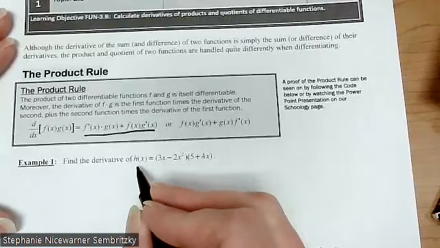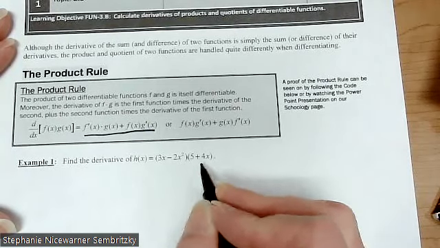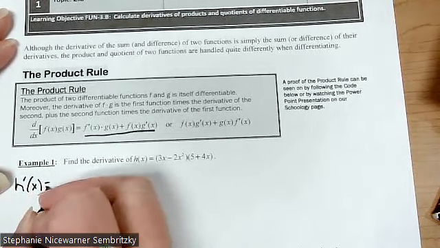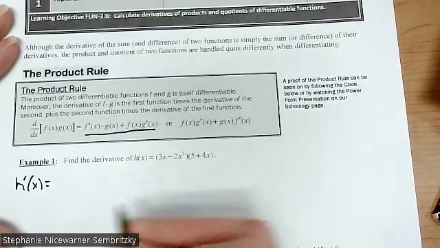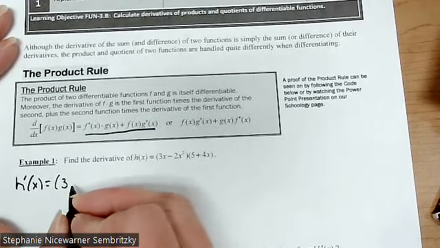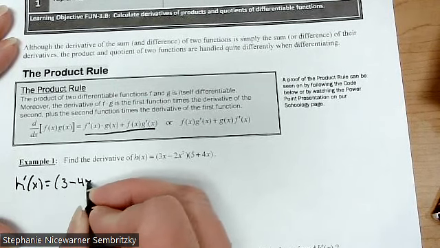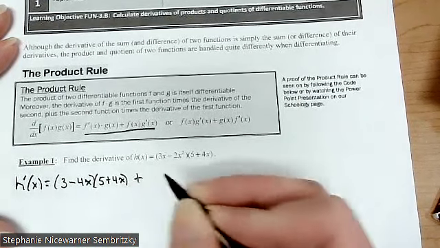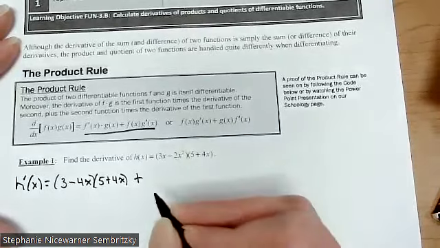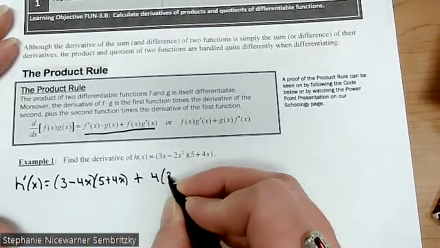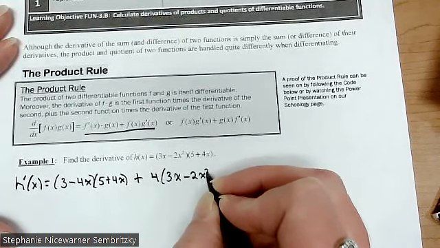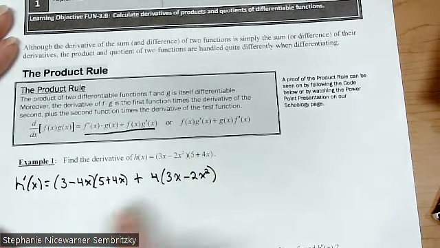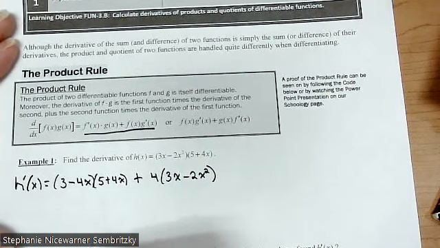So if I'm finding the derivative of this h of x, here's my first function, here's my second function. So they're going to take turns. So the derivative of h would be the derivative of the first, so that would be 3 minus 4x, times the second unchanged, plus the derivative of the second. Well, that would just be a 4 times the first unchanged. That's the way I tend to do it. So they take turns. We take the derivative of the first one times the second one unchanged and so forth. Now, a lot of times this will be simplified out.